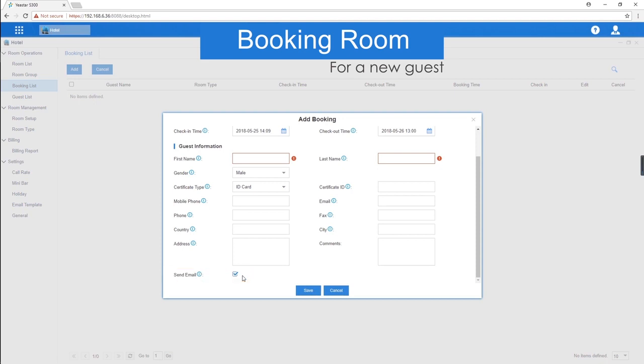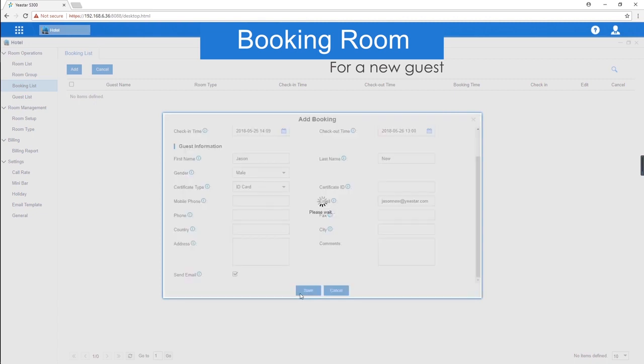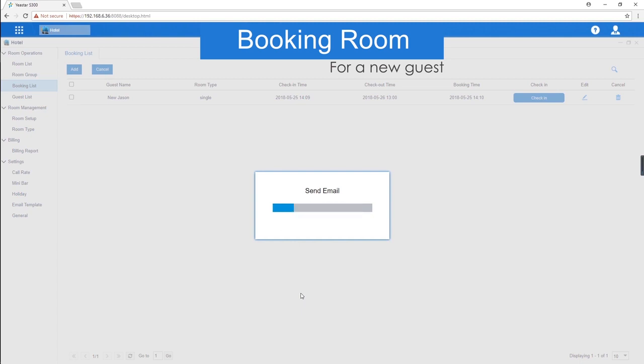If we want to make it work, the email address of guest must be filled here. Say there's a guest Jason New who wants to book a single room. Choose single room, set the check-in and check-out time, enter the guest's name and email address, and just check the send email. This is how to book a room for a new guest.